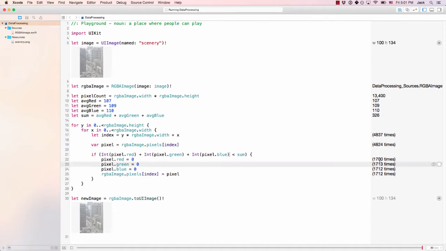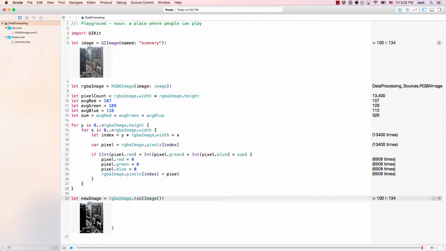All right, so this is happening. This shows you how many times the if statement in the inner for loop is being hit. It's roughly half. Should be about half. Ooh, that's an interesting effect. Yeah, so if you can see in this image, it looks roughly the same, but all the pixels that are darker than the average are now set to black. The lighter pixels are maintained, but everything that was a bit dark up here, like this one devious row of windows here, are now completely black, which is really cool. Devious? That doesn't even make sense. It's okay. No, it makes sense, but I don't see why those windows are black. Very suspicious. All right. So that's great.